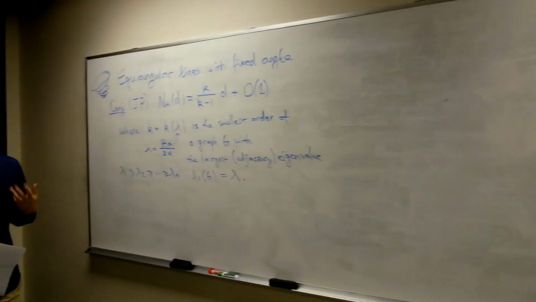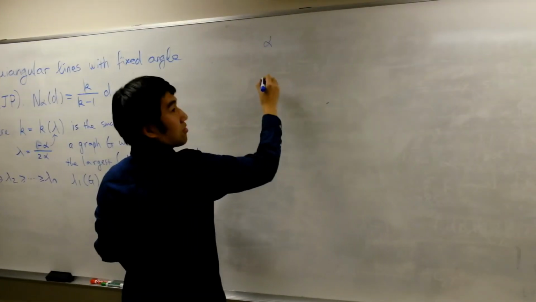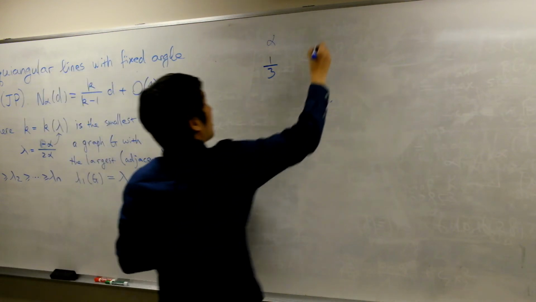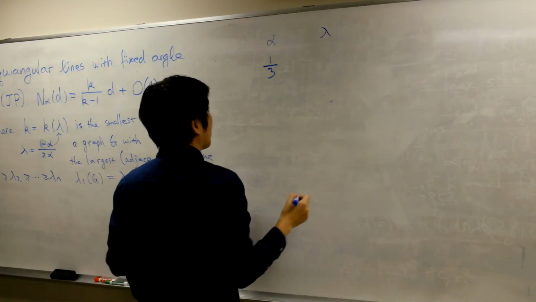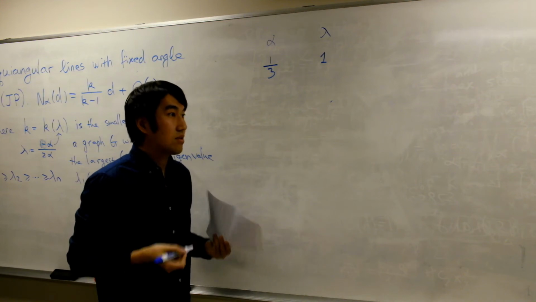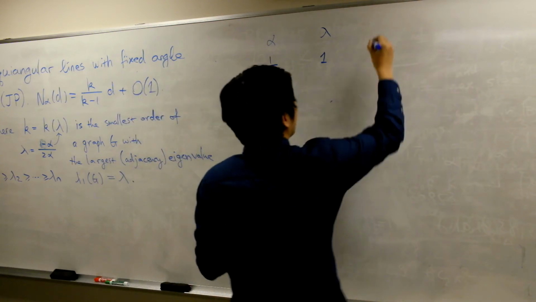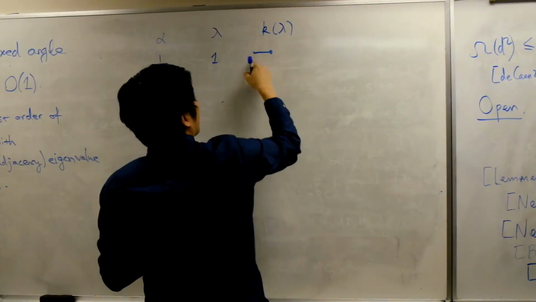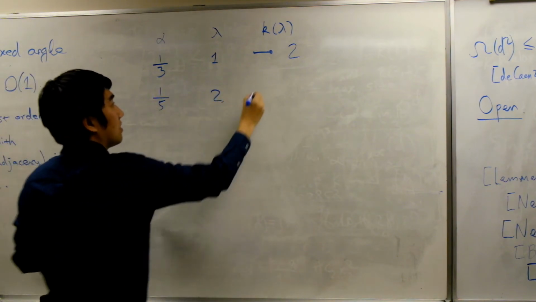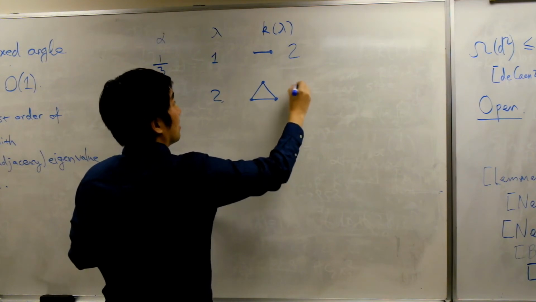But let's compute several k for different alphas. When alpha is equal to 1 over 3, in the Lemmens-Seidel result, the lambda we get is (1 minus 1 over 3) over (2 times 1 over 3), which is equal to 1. What's the smallest graph achieving the largest eigenvalue 1? Well, you can take an edge. An edge has 2 vertices. And if you take 1 over 5, you compute that you get 2. And this time, a triangle is the smallest, and it has 3 vertices.